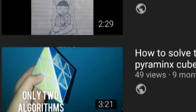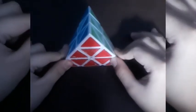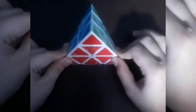Today we are gonna learn to solve the pyraminx cube, which I did earlier, but it was a really bad video, sorry. Let's get started, because that video I posted was really bad. So here is how to solve a pyraminx cube better, part 2.